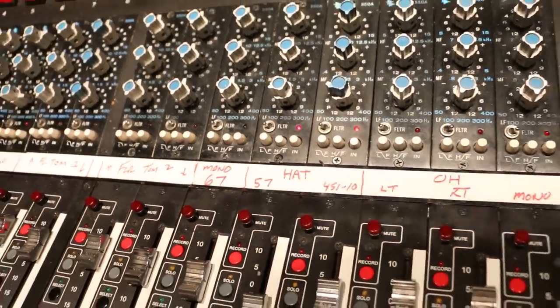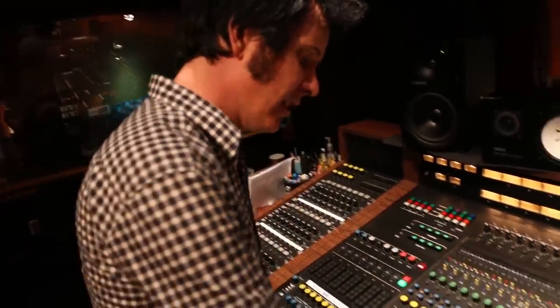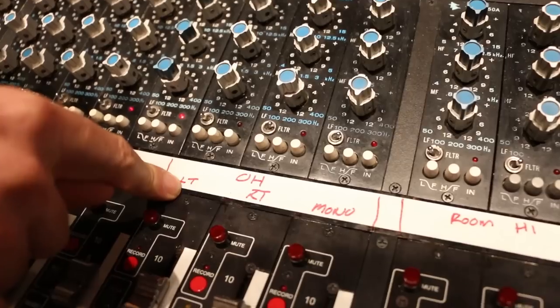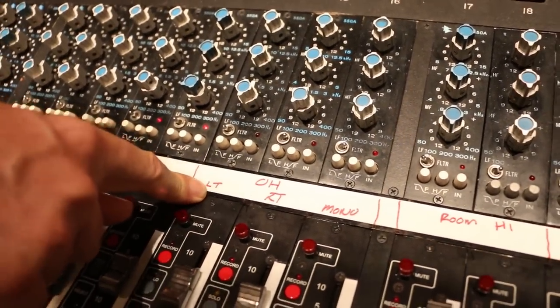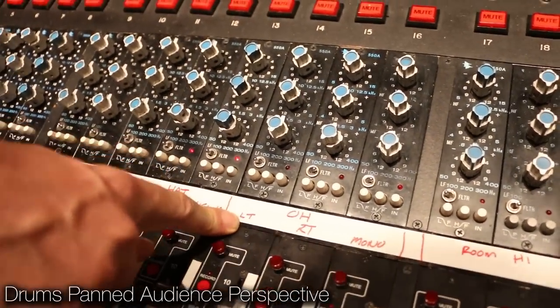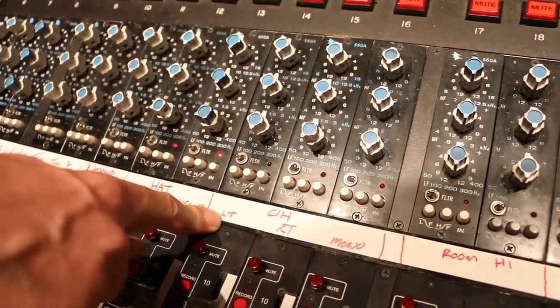That's a good natural sound of the two combined together. All right, next on the agenda are our three overhead mics. This is from my perspective. I always mix and record from my perspective. Some mixes, a couple of mixes I know, have drummer's perspective, but I've always imagined I'm watching a band.